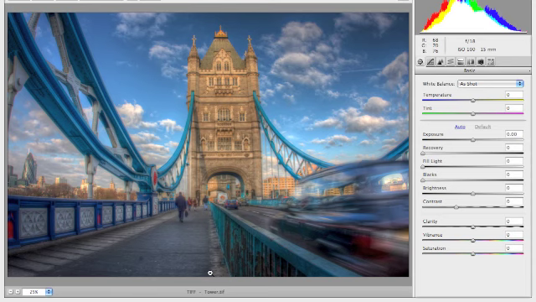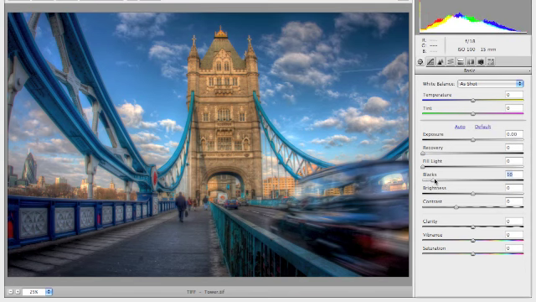And the next thing that I'm going to do is enhance the colors and the contrast a bit. So to bring up the contrast, what I normally do is take the black slider, and I'm just going to bring it up to about 10 right there. I'm also going to come over here to the clarity slider, about 32 there, just to create a little bit of sharpening throughout the image. Now later I'm going to apply an unsharp mask to really get the sharpening that I want, but the clarity adds a nice little pop.